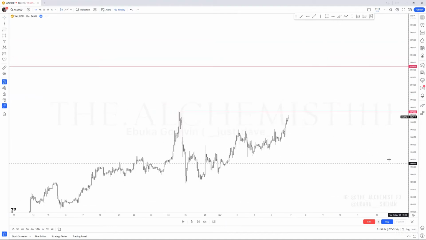Now, later I'll show you how to do high risk entries, medium entries, and low risk entries. What I showed you here were the low risk entries, right? But I'll show you how to do high risk entries later. High risk entries are very risky. Like I showed you today, I took 2 losses trying to do a high risk entry.